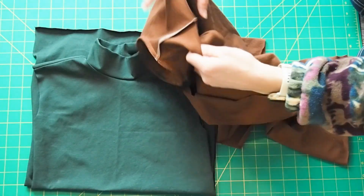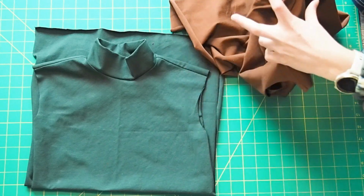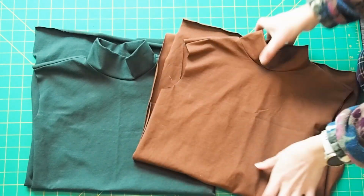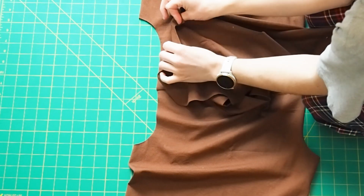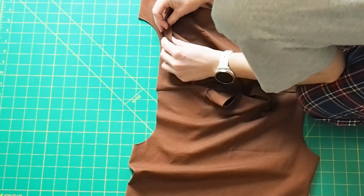When you're done sewing your neckband onto your garment, it should look something like this. I trim the extra seam allowance down and then I press the seam allowance down towards the bodice of the garment. Next up, we need to attach the sleeves to our bodice.